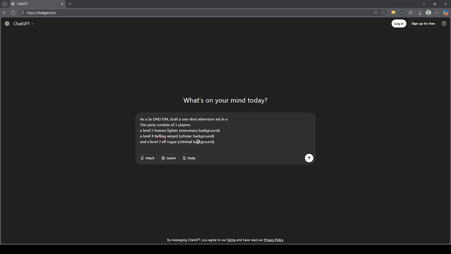So the party consists of 3 players. I made these 3 up, and the background can get really creative in terms of plugging in story details to make it applicable to the background.